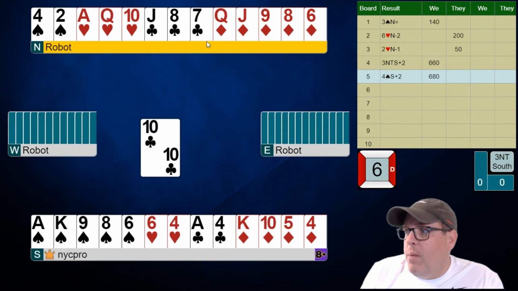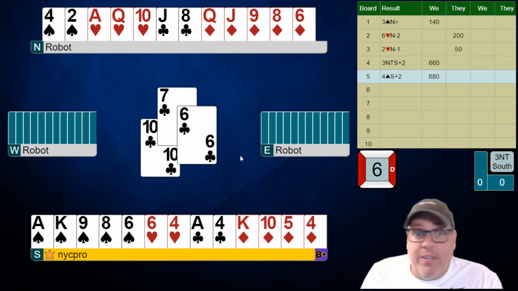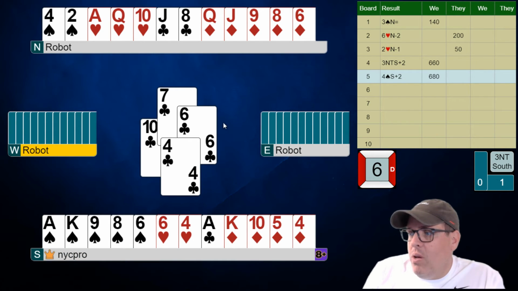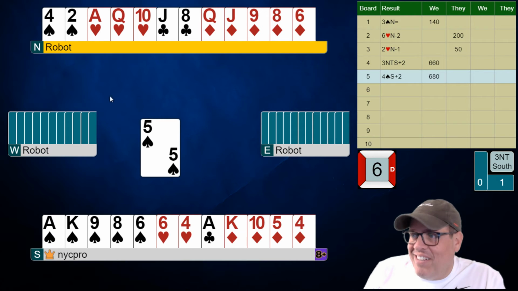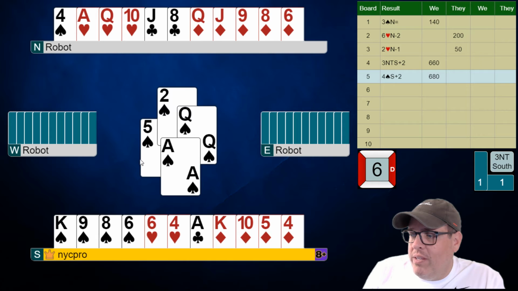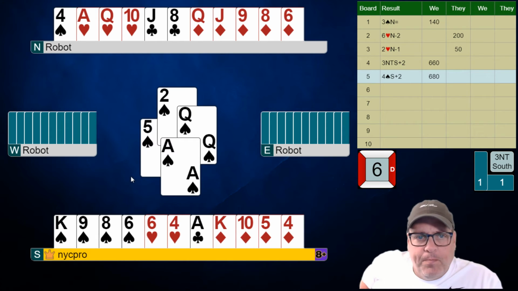I'm going to play low, and I'm going to hope they hop up with one of their honors, especially if it's the king. Right here, they did not do that, so I'm just going to play a low club and hope they switch, to be honest. And they did. Good, good, good. All right. So they've given us an opportunity at this point. We win this ace of spades. What should we do now, folks? What do we do at this point?